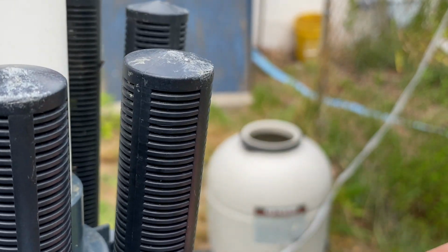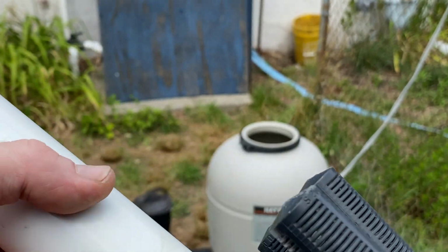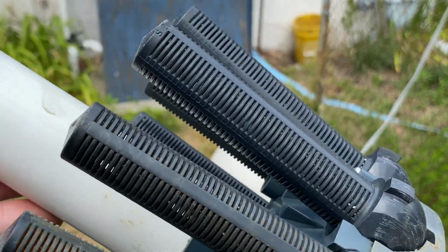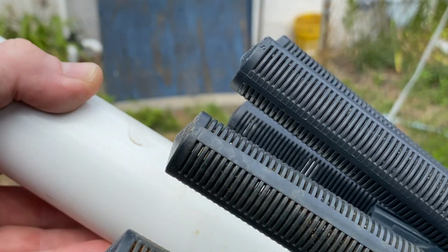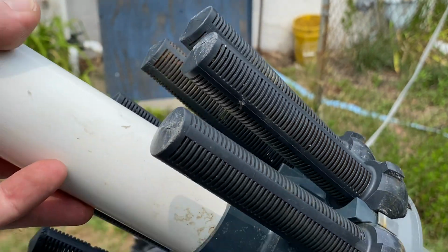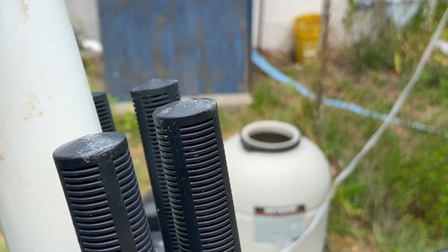So now I got to get a little pick, and I'm going to dig all those little pieces out and wash this. I mean, I'm just being a little bit of a perfectionist about it. You probably don't have to do all that, but it still looks a little bit dirty, even though I cleaned it 2-3 times. But as long as there's no cracks, no breaks, none of these are popped holes through, you're good to go.